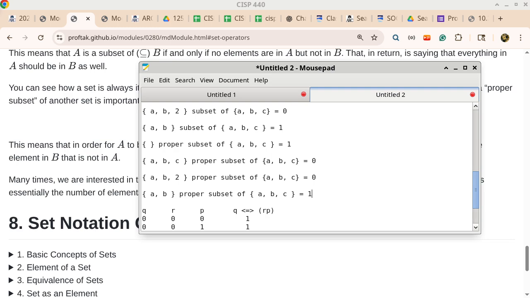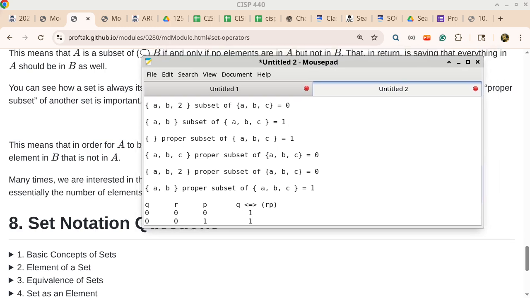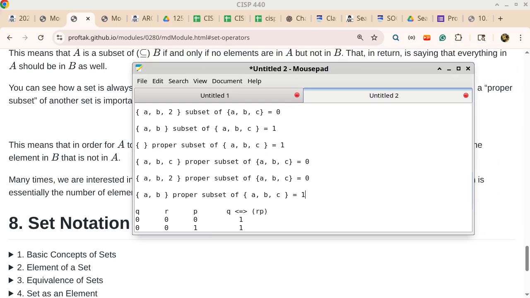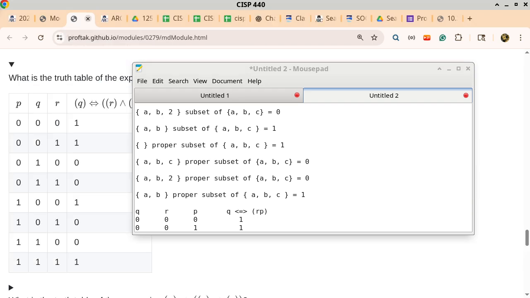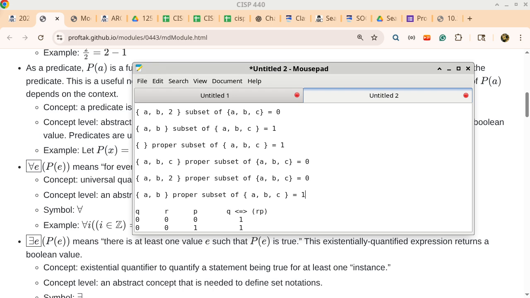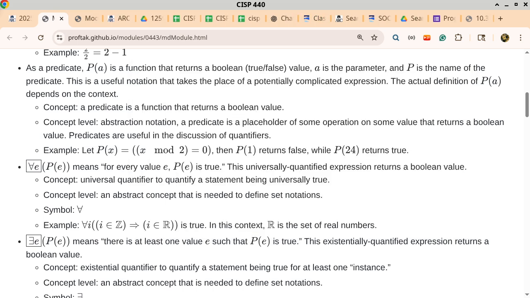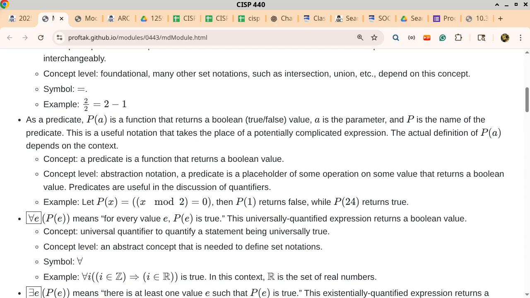So that's about it. This is all we have in the simpler explanation. So we're going to close this one and then go back to the hair splitting one. With the hair splitting one, it introduces the concept of a predicate. So P of A is a predicate. When P is a predicate, it is just a function that returns true or false.